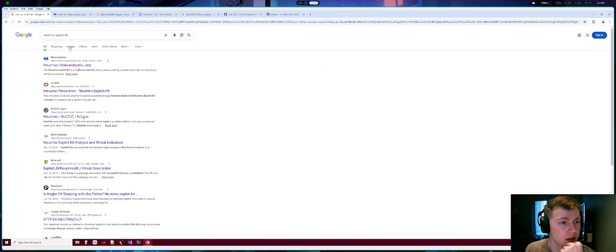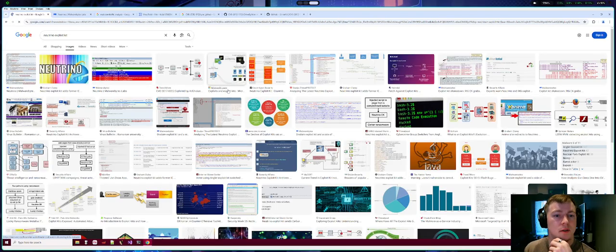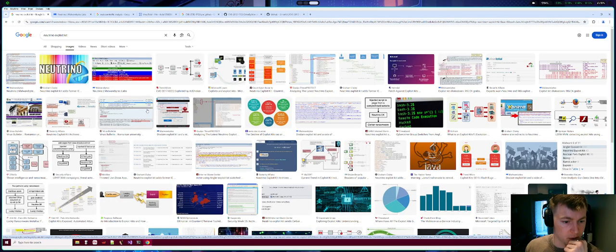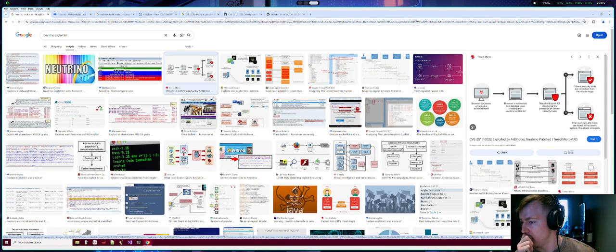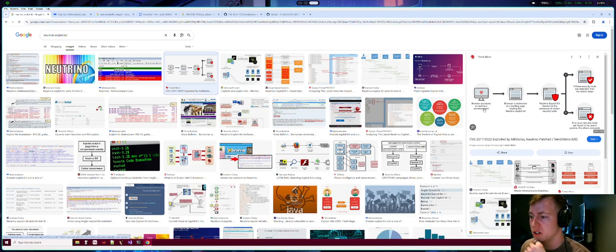So going back to this, let's see if in images, sometimes the great thing is some other people talk about this, let's just go through. So this is Neutrino. It says the browser accesses a malicious advertisement.